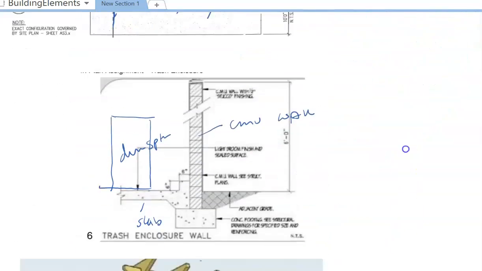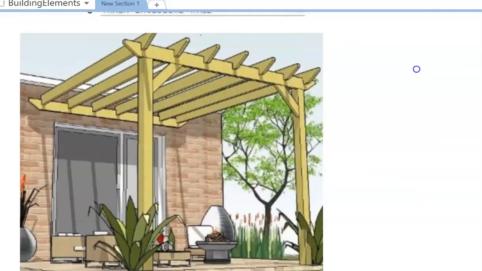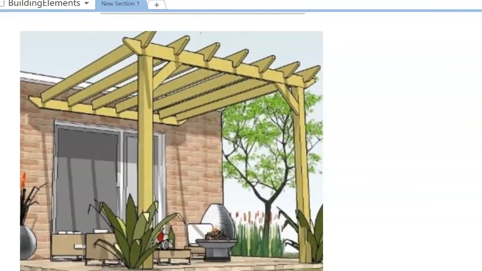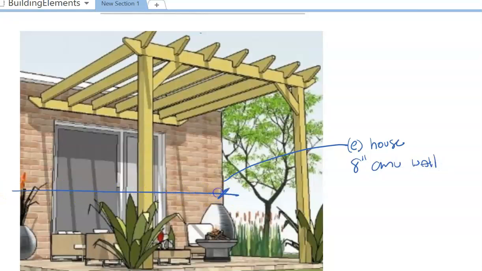So let's look at our sample exam. So we have the Mulberry house, or whoever it is, and we have this existing house. So right here, this is our existing house. And I've told you that this is an 8-inch CMU wall. And I've said that wall is 10 feet long. And I can't remember how tall I told you it was, but let's say it's 10 feet tall too, for this example.